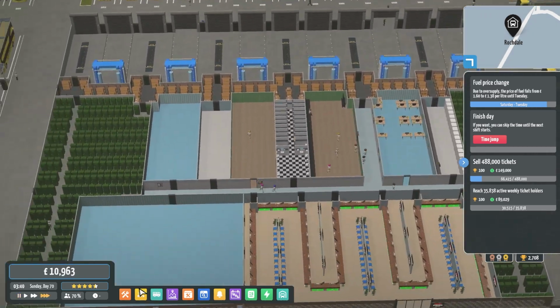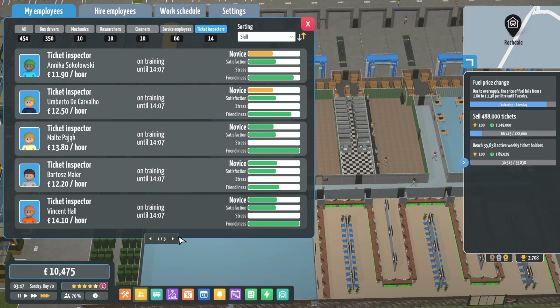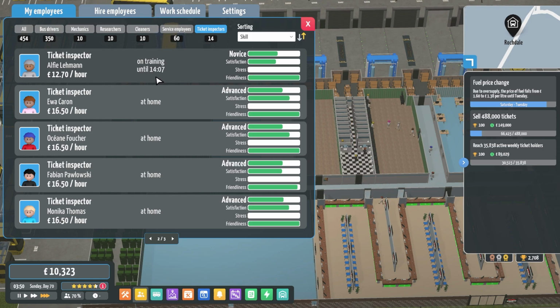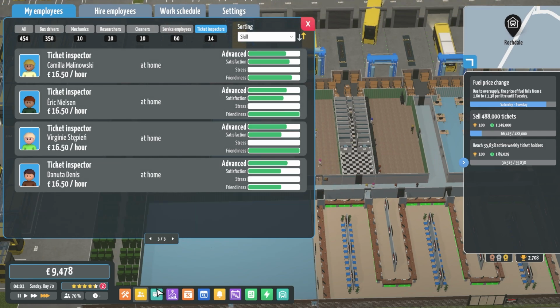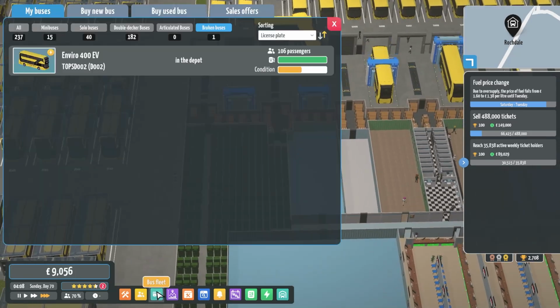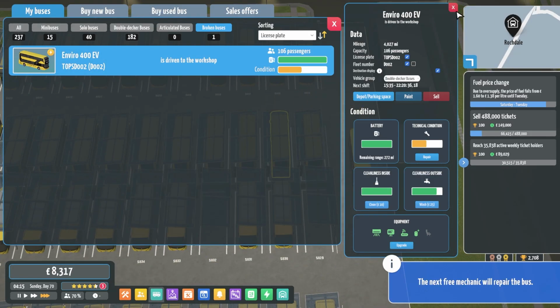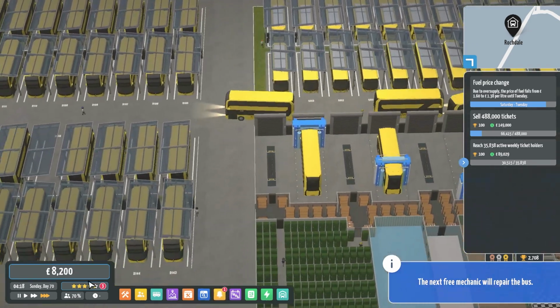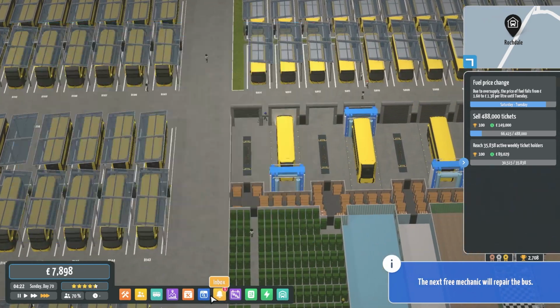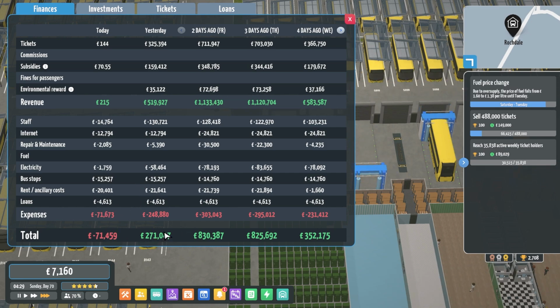But yeah, we're going to put the time up. But here we have 14 ticket inspectors. 1, 2, 3, 4, 5, 6 of them are on training until 2 o'clock. The other 1, 2, 3, 4, 5, 6, 7, 8 are going to be on shift from 6 AM this morning, trying to get things up. Any buses that are broken, we're going to get repaired, get sent out onto shift, and we're going to start getting some money coming in. So obviously we're making money a little bit. Again, we're making some money.